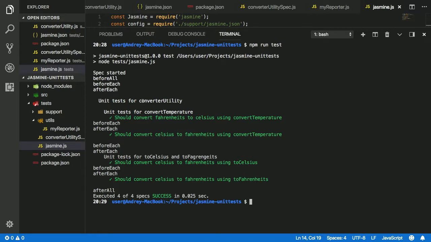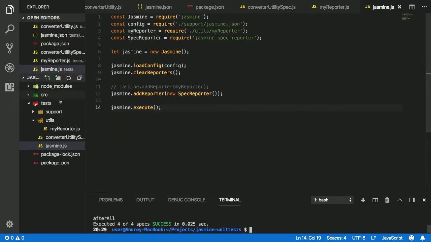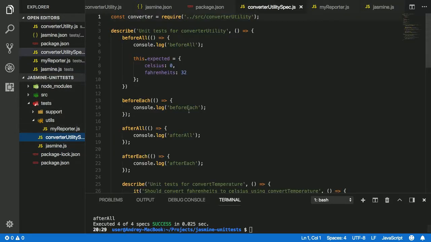It's pretty handy, it shows you the hierarchy of your tests. As you can see, the log has a slight indent for nested test suites, plus it has colors. So let's try to fail tests and see how it goes.